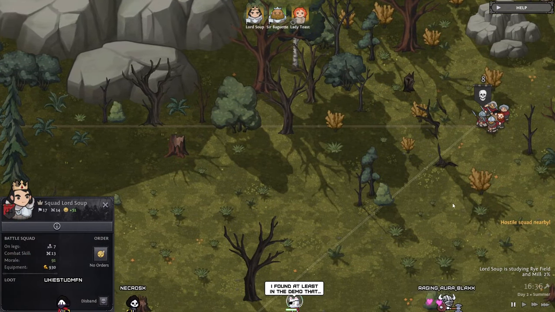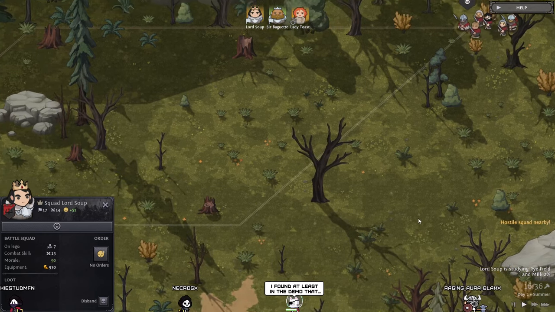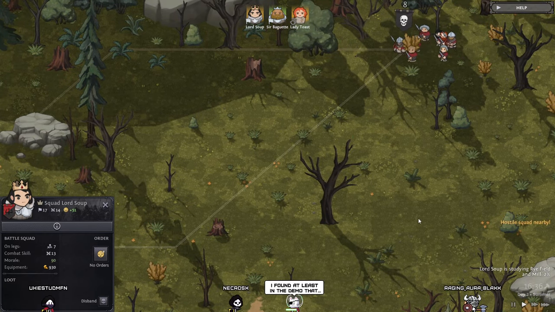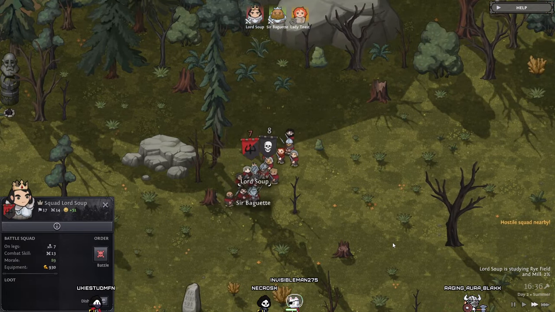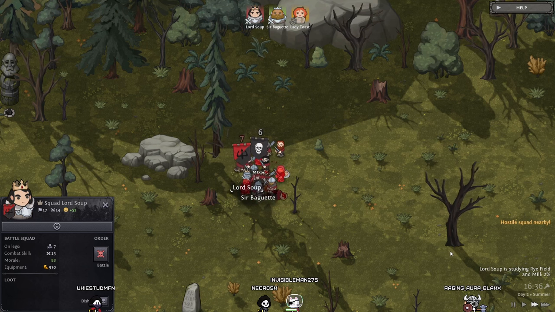Hostile squad, attack the bandits. I found, at least in the demo, that I need to not be afraid of actually producing things. Yes. You need to produce everything, all the time.